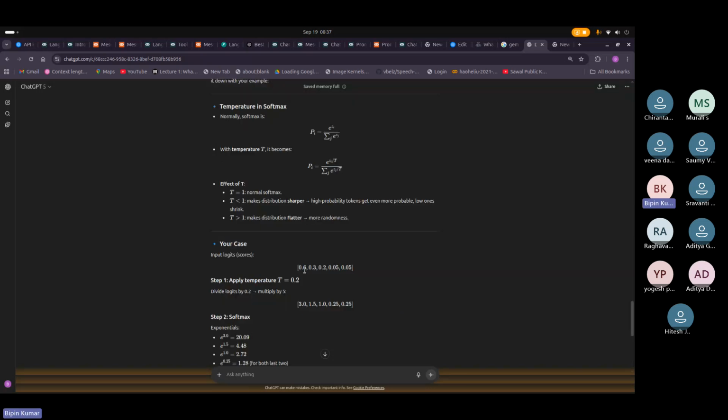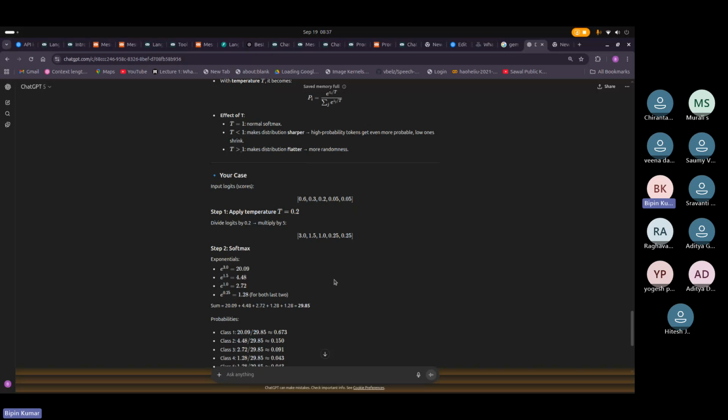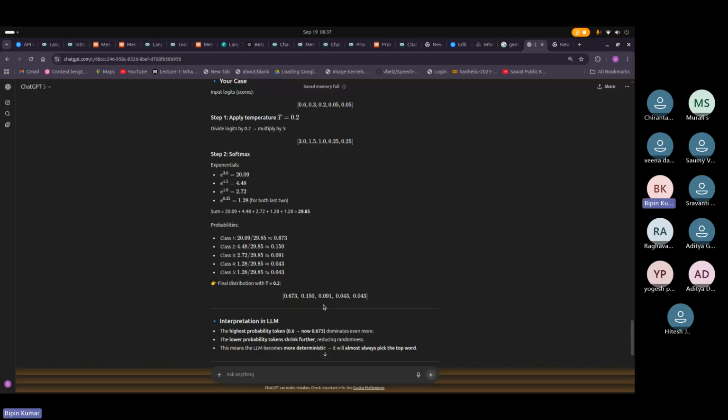So when we set the temperature low, the highest probability will get increased. Means 0.6 was the highest probability, that gets increased, and the lower probabilities get reduced. See, the 0.3 becomes 0.15. Only the highest probability gets increased.